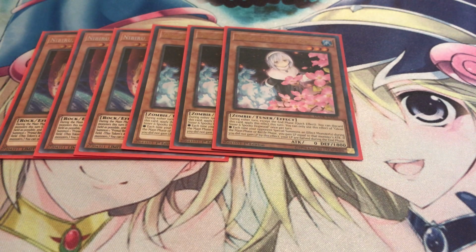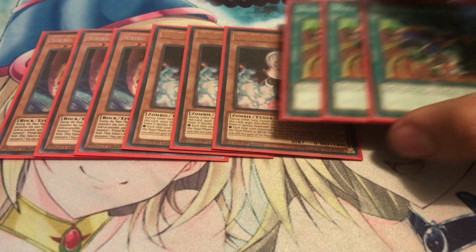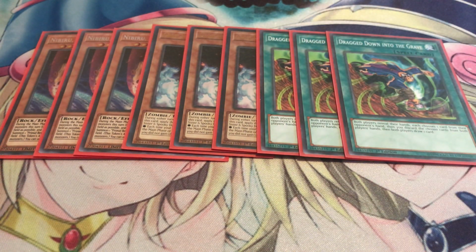Now, this card is a little gimmicky, but I still enjoy playing it in my deck. Drag Down into the Grave. It's essentially a card just to peek into your opponent's hand, choose whatever card you want to discard, and then they draw one. Of course, they do the same thing back to you. But for you, with the zombies, it doesn't really matter because you want everything in the grave anyway, so it's just a good way to plus out of it.